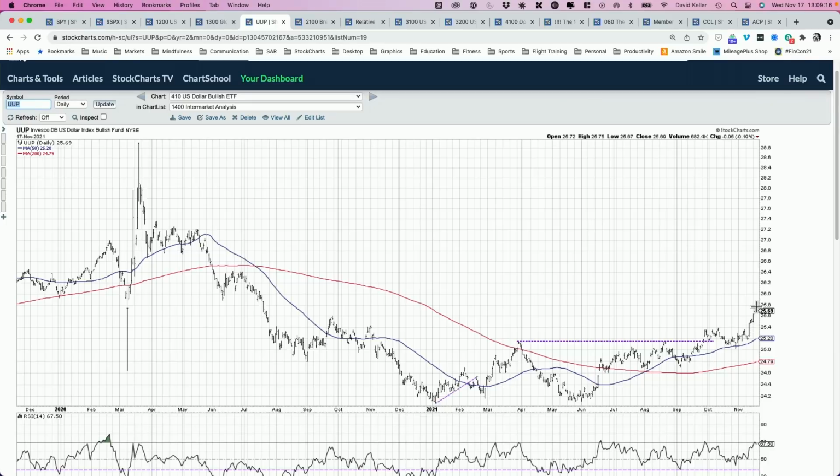In general, that should suggest stronger U.S. stocks versus non-U.S. stocks. That should imply stronger small caps versus large caps, although that has not necessarily been, those things don't happen in a vacuum. Those relationships are not 100% consistent. However, those are the general headwinds or tailwinds that I would be keeping in mind.